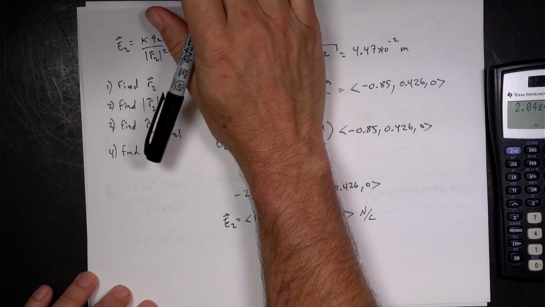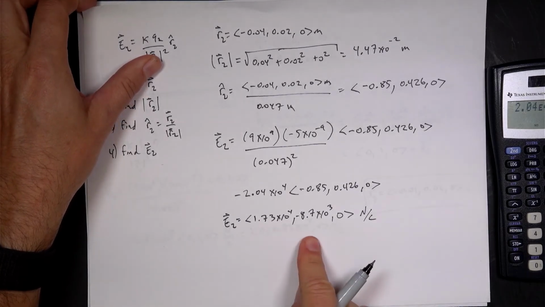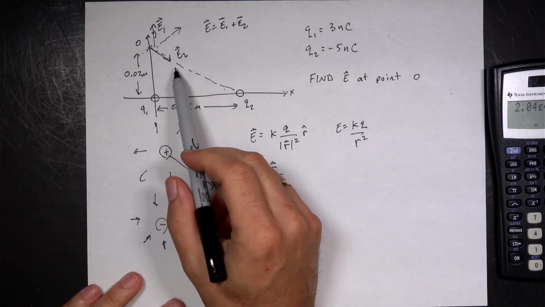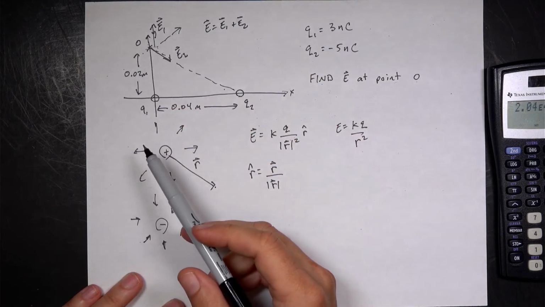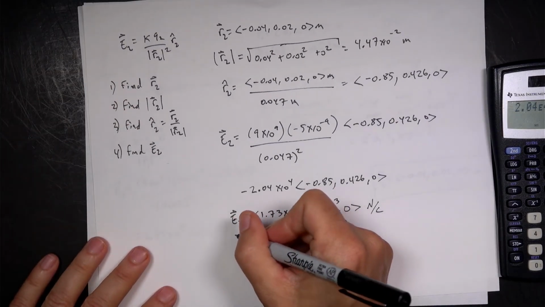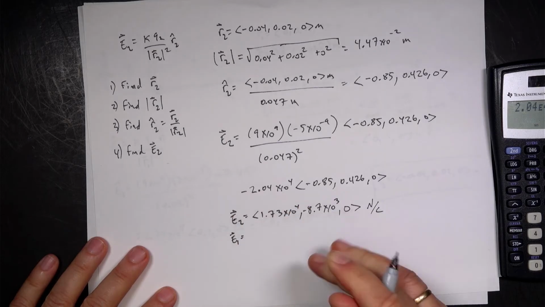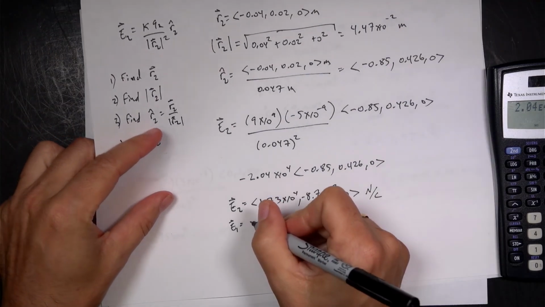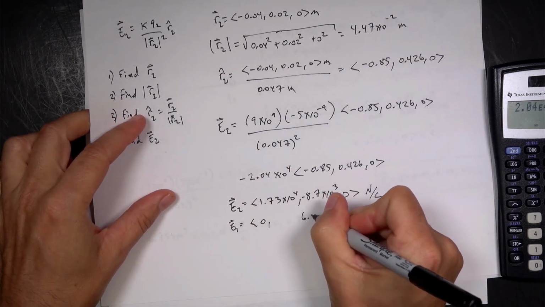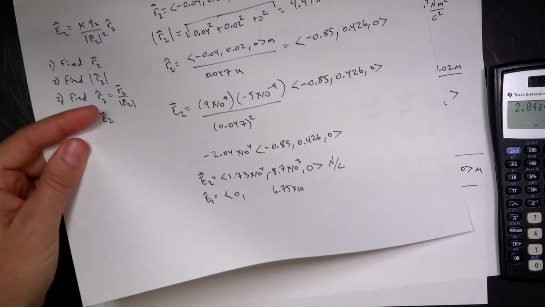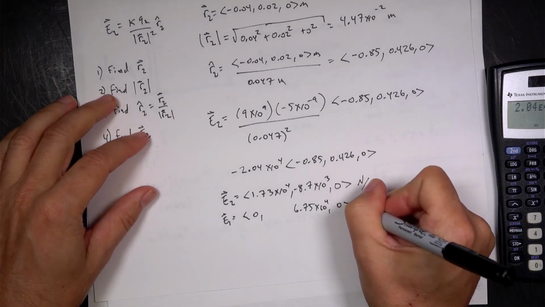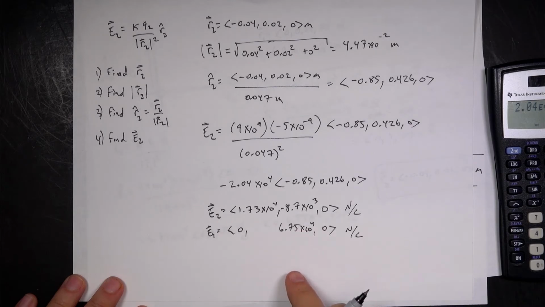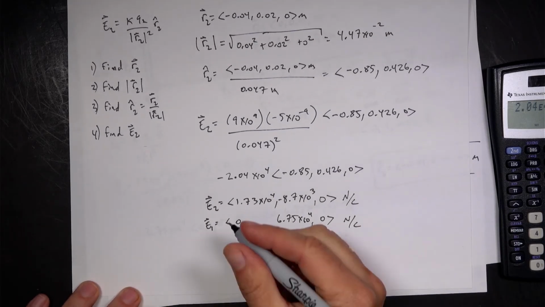And so let's just switch back over here and make sure those match. So I have a positive x component and a negative y component. If you look back over here, that's what we said, right? We said here's E2. It's going in the positive x direction, but it's in the negative y direction. So that's cool. Now I'm going to write here E1, which we already had. 6.75 times 10 to the 4th, 0 newtons per coulomb. So there's my two electric field vectors. I spaced it out so it looked right. And then to find the total E, I just add those together.